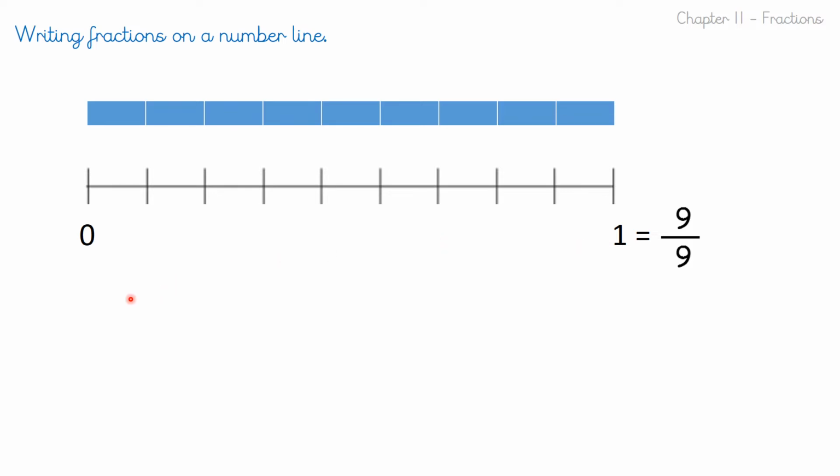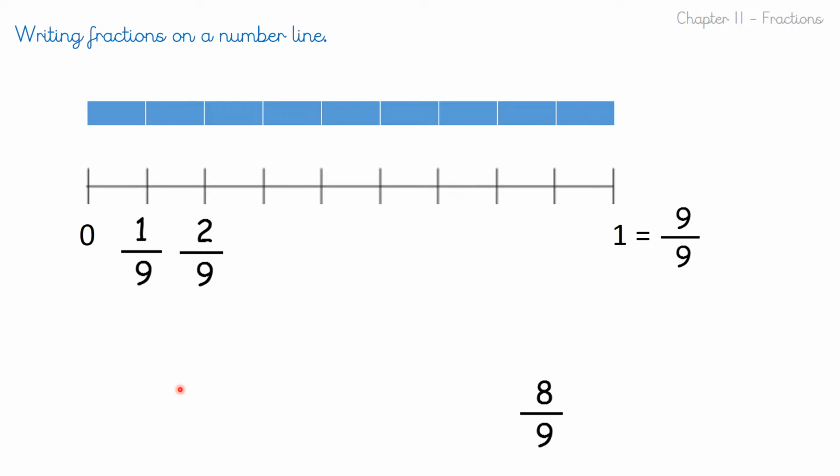Okay, now, how are we writing our fractions in our number line? So my first part will be 1 out of 9, so 1 ninth, because I'm just counting 1 part. 1 out of 9. Where will I write 2 ninths? What do you think? Will I write them here? Here? Where? Correct. I will write 2 ninths here because I'm counting 2 parts, 1 and 2, out of 9. The same as if I were using my fraction bar.